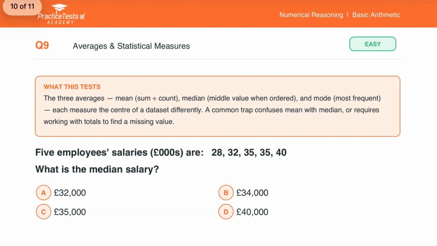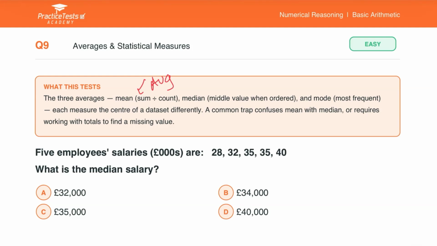Now let's finally look at the last aspect, which is averages and statistical measures. Generally, with averages, we talk about mean, that is sum divided by the count. That's you're looking at the average. What's the average value? Median, this is the middle value. Mode, that means what appears most number of times. Don't confuse between mean, median, and mode. Understand the differences and, of course, do what the examiner is requiring.